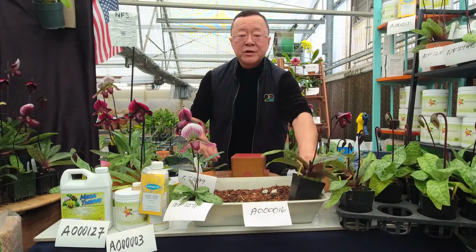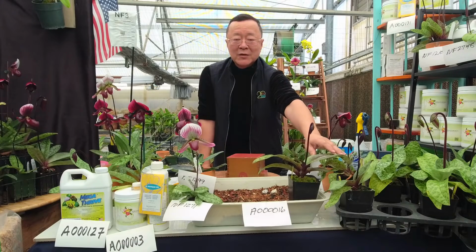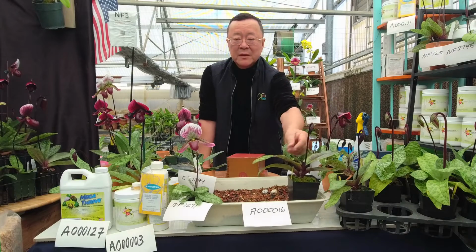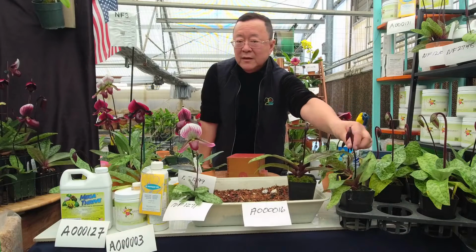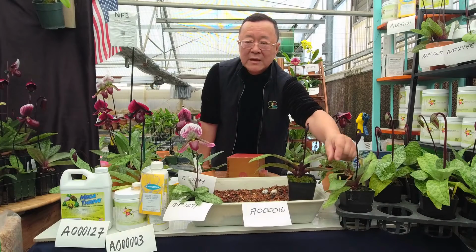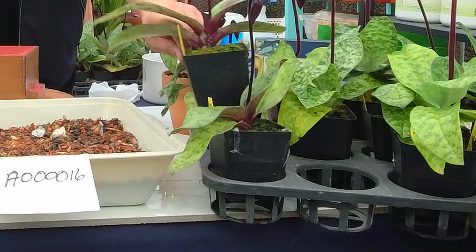So this is how an experienced judge or experienced Paph person can tell by looking at the foliage. We can actually guess what species are involved. So this definitely has a very strong Marcesianum in there. Okay, this is a giveaway. This one has a lot of colossum in it, and notice how the colossum influence on the leaf shape is thinner. Marcesianum always gives you a grassy and wide leaf. Okay, this is kind of fun.